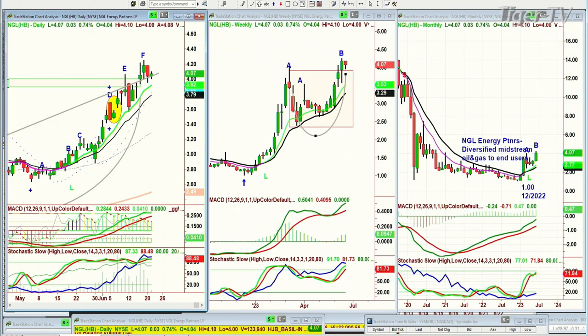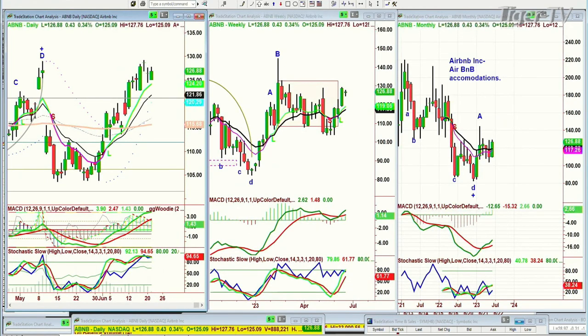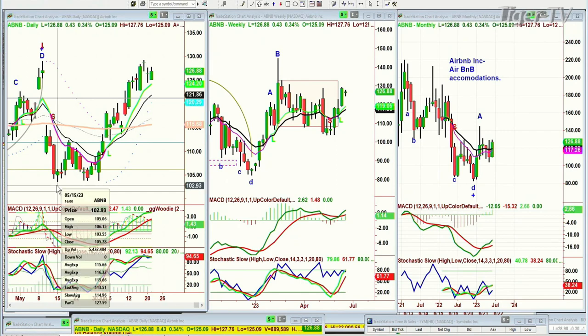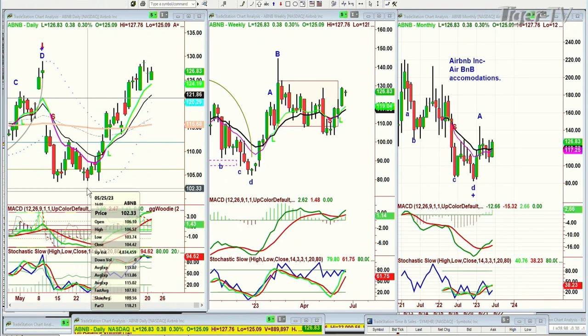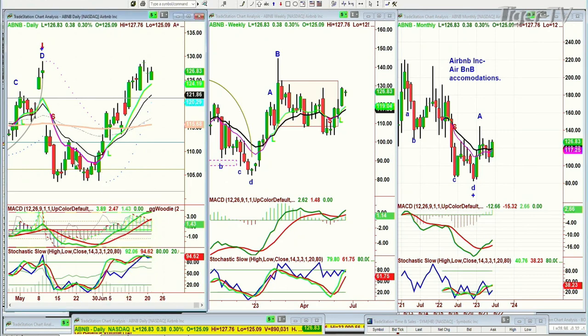Next question is Airbnb, ABNB. Nice move up. This is one I kept saying we've got to be looking at to buy. Then I got a little nervous because it seemed to me that this is a peak D with a down arrow. This looks to me like it's a double bottom — is it a triple bottom? We've got the low of 103.55 on the 15th of May, then 103.74, and 103.74. That's really good — that's that dreaded H pattern that very often becomes a beautiful deep cup formation.